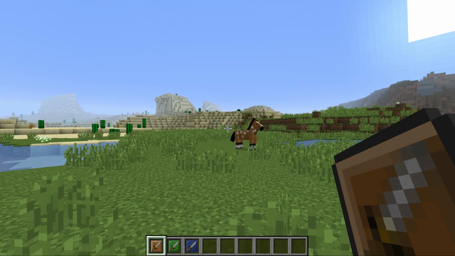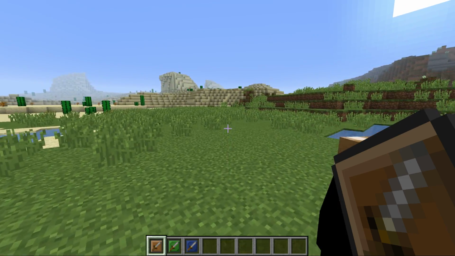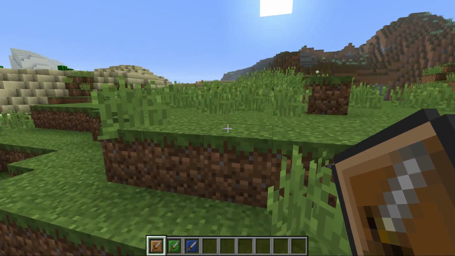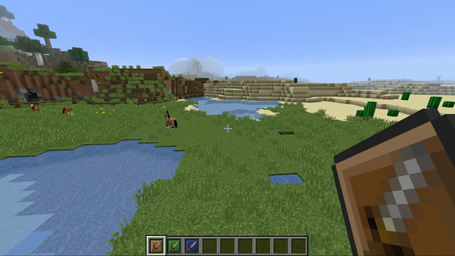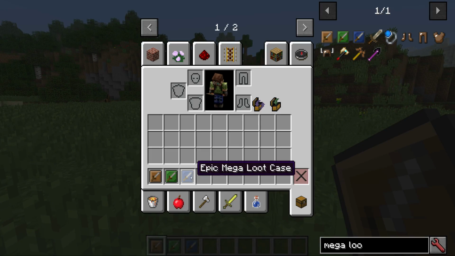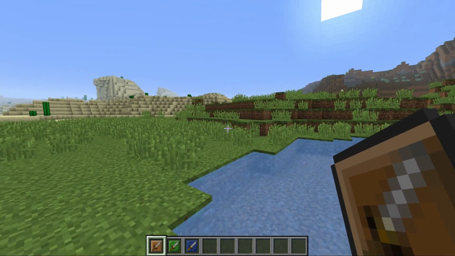Basically, the mod contains 3 cases, 1 common, 1 rare, and 1 epic. Now, by default, out of the box, this mod does nothing. So, what you have to do as a mod pack maker is you have to create loot tables where you specify where these cases will spawn. So, for example, maybe if I explore Nether Fortress, I will have a 1% chance that there will be an epic mega loot case in the chests, for example, or a 10% chance that there will be a common one.